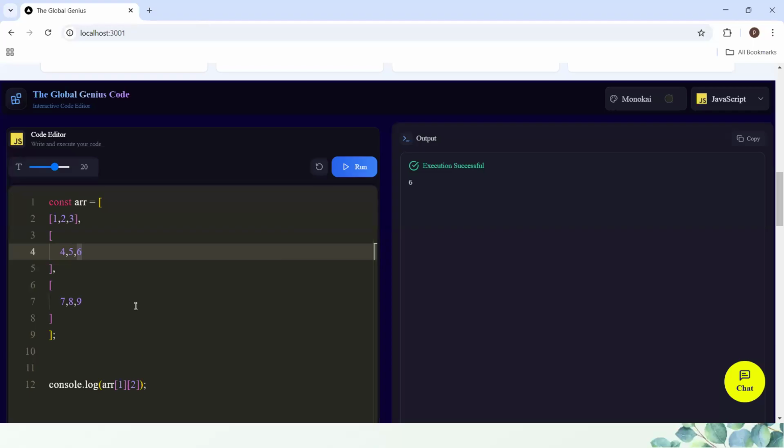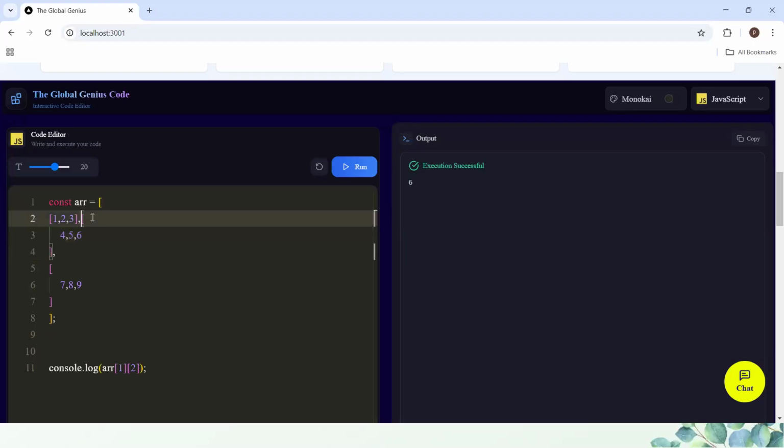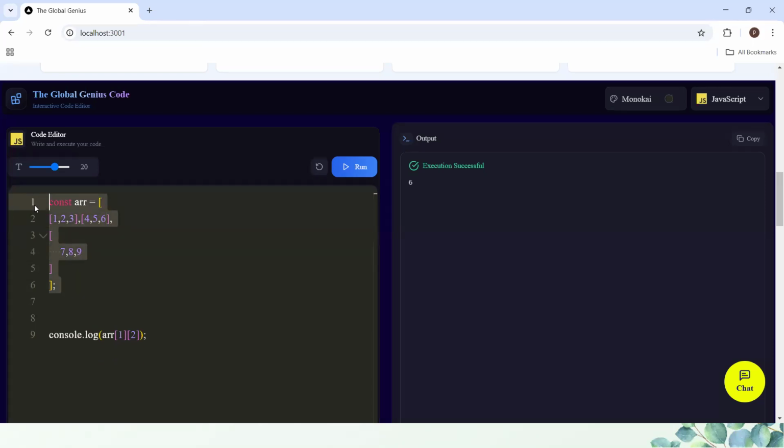Let me get this thing in one line. I have a constant array equal to this array, and my semicolon.